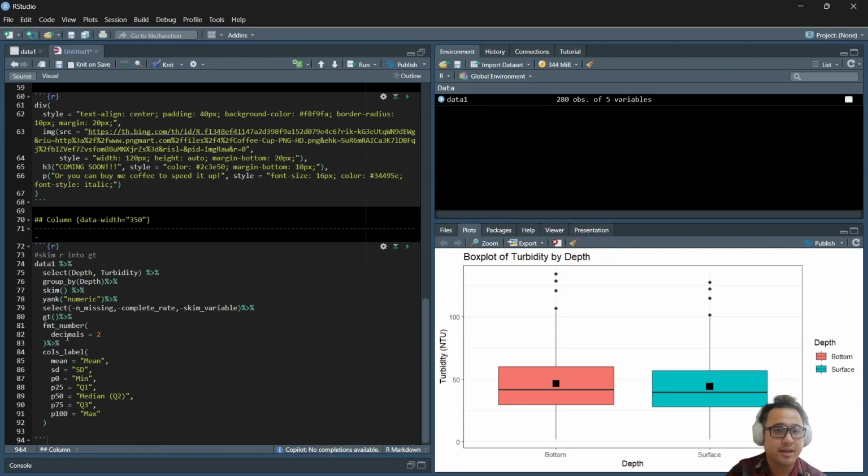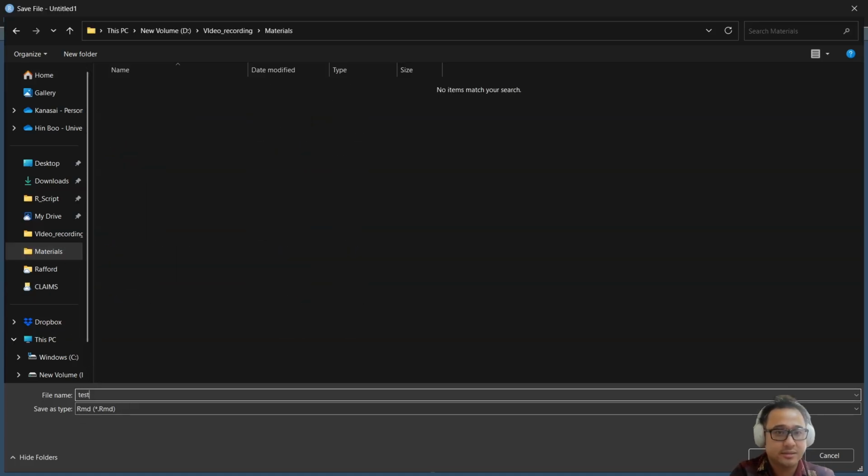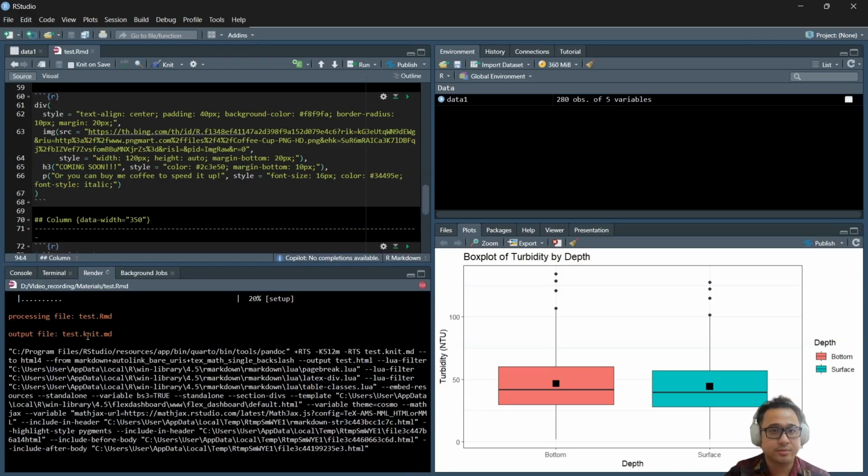So once we are done with everything, we just press the knit button and it will ask us where we can save the dashboard. So let me save it here, under material and then test. Okay, and it will start running in the console.